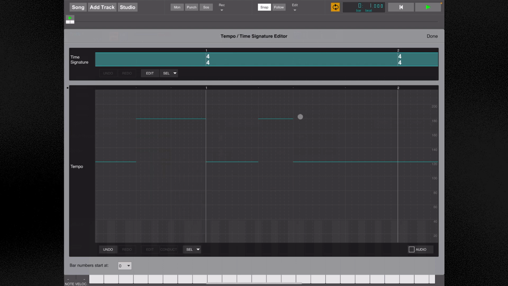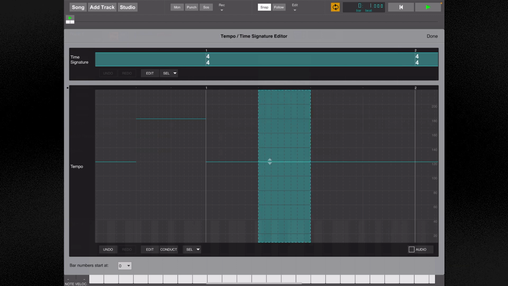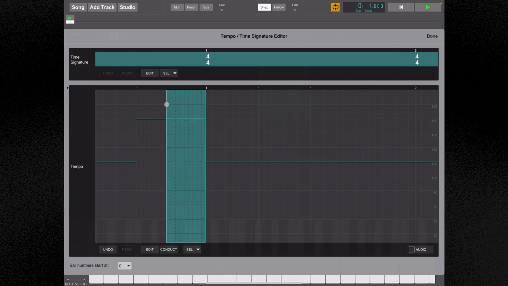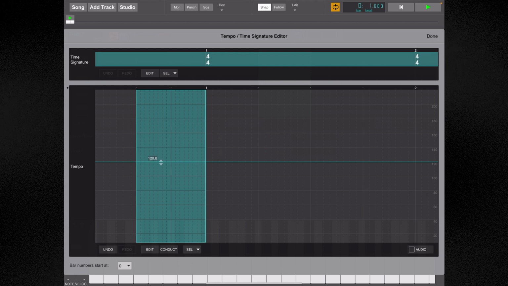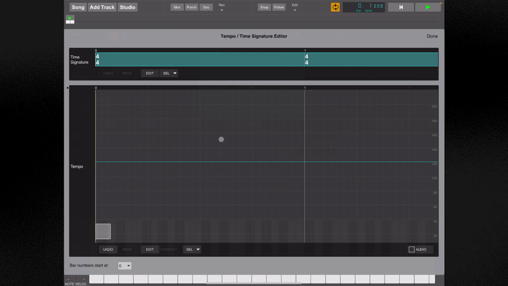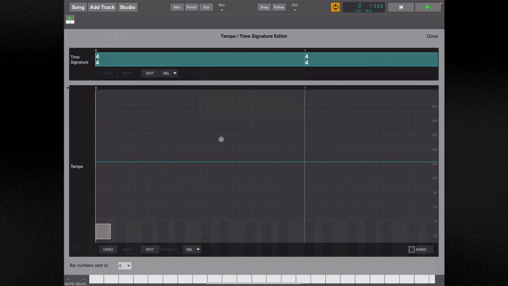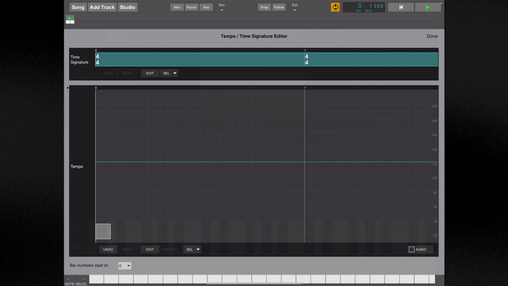And in order to bring that back to the rest of the tempo, you can go ahead and move that. And then move that back down to 120 again. And everything is consistent again like it was. So pretty incredible feature for those more creative musicians out there who want tempo variations throughout their track. I think this is pretty dope.